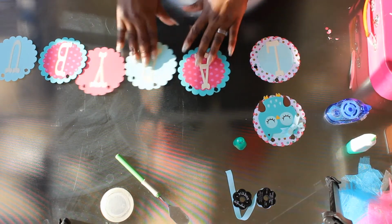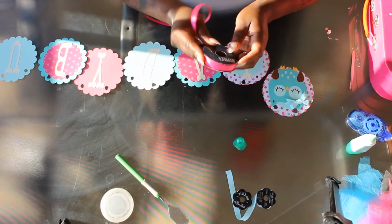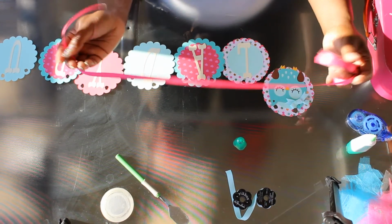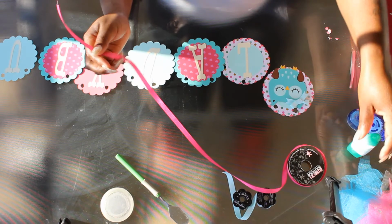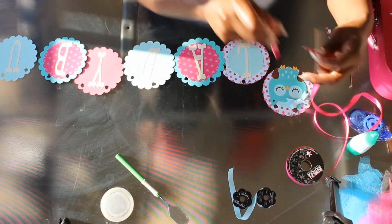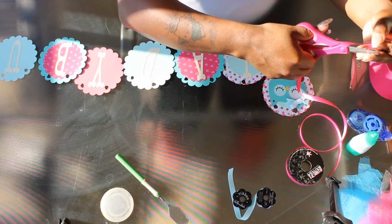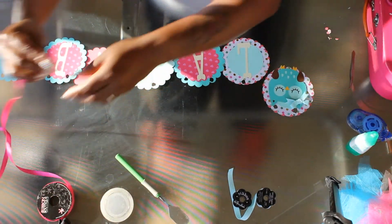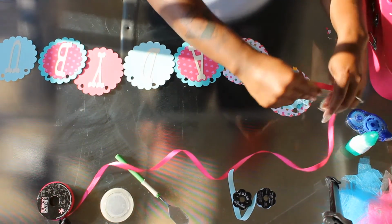So now we have all of our letters spelled out, and I'll have my birdies at the end, and I'm going to take pictures. I know you can't see everything and everything's not fitting on the camera, but I will take pictures. This I got at Hobby Lobby for $1.99, and it was 50% off, so I did get this on sale. You can do your ribbon as long as you like. It doesn't matter. It just depends on how you want it to hang. But what I'll do, I'll clip that off. What I'll do is run it through each individual letter.